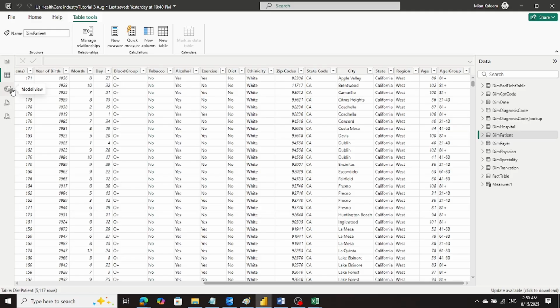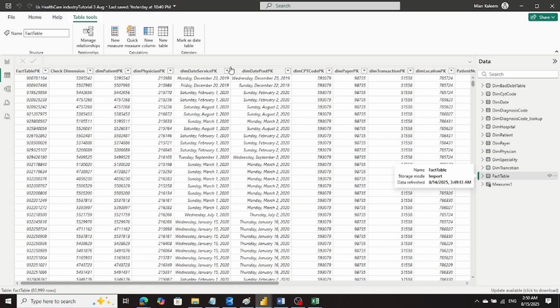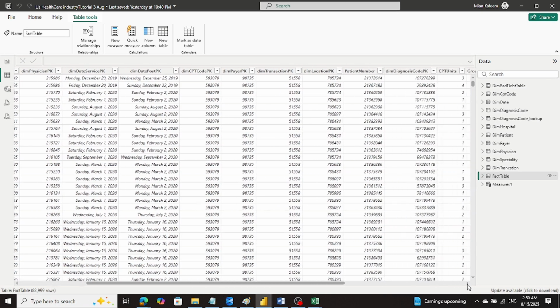So what we will do is I will show you in our fact table. This is our fact table. It has all these, as I've already shown you in the Excel, the dim patient primary key, physician key, and all these related records, like numerical. All this data is numerical.